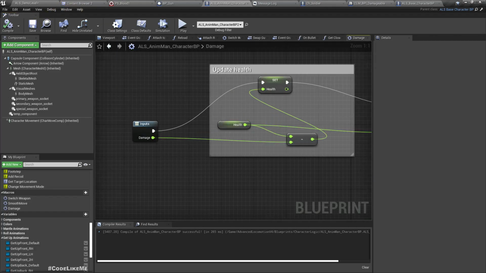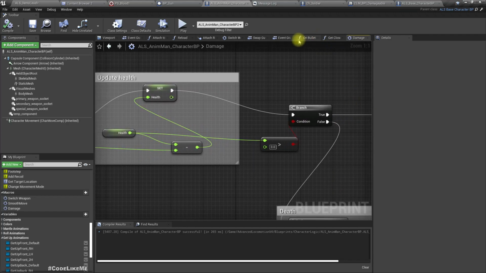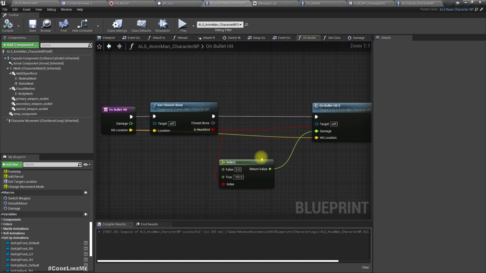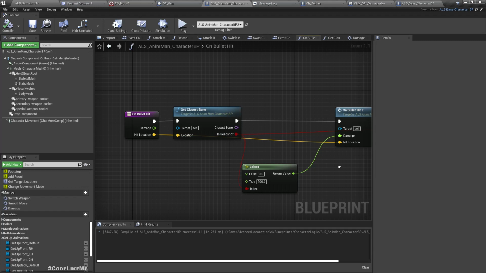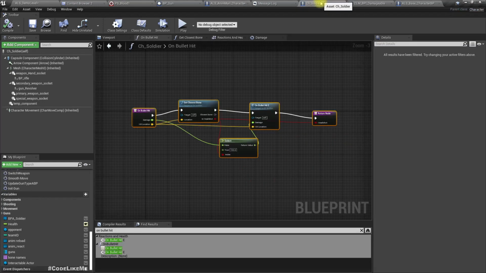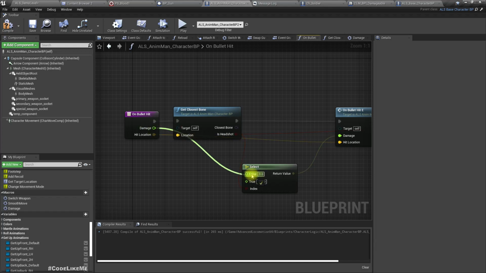To check if these functions are calling, oh wait, this shouldn't be 0. Oh, right, I haven't connected this.